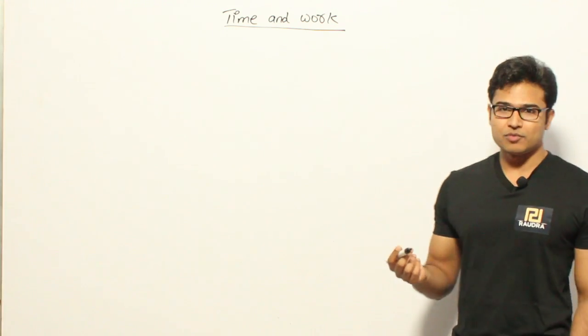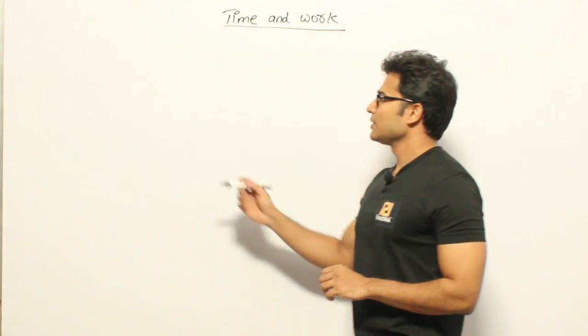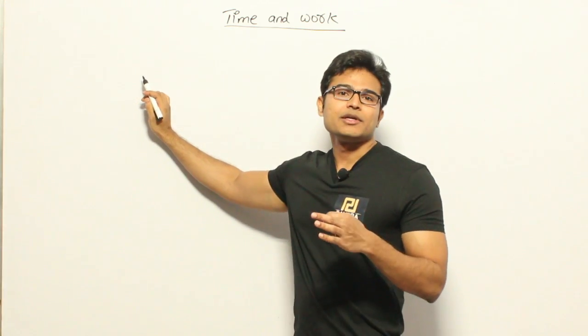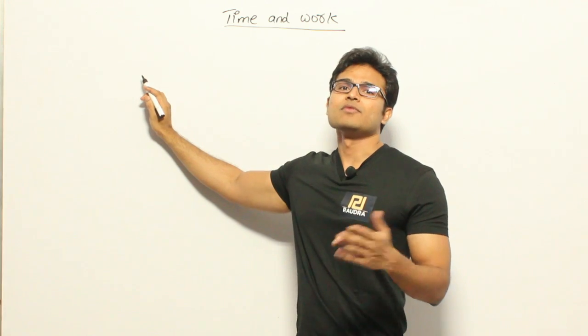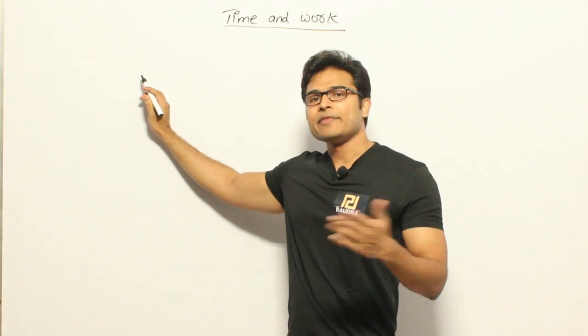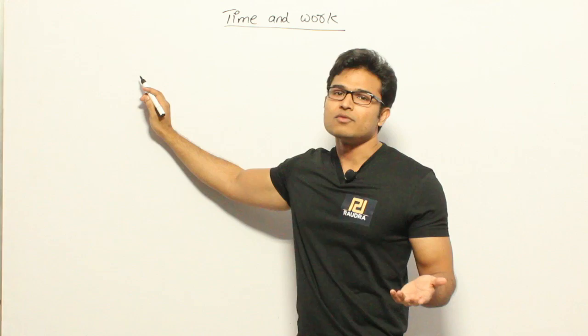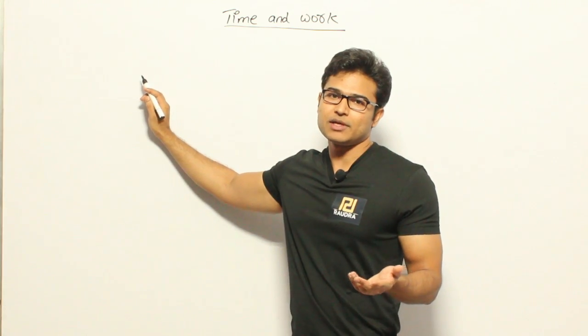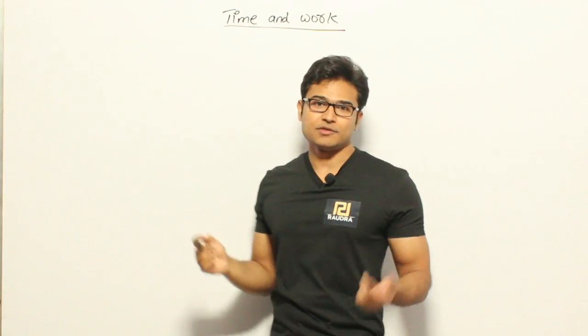So why this topic is important is the kind of questions they might ask. They'll say that in order to complete a project, if one person works, it is taking n number of days. Then if two people work, what is the amount of time it takes to finish it? So let's take an example.